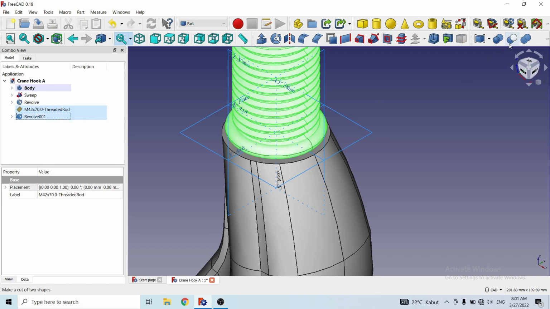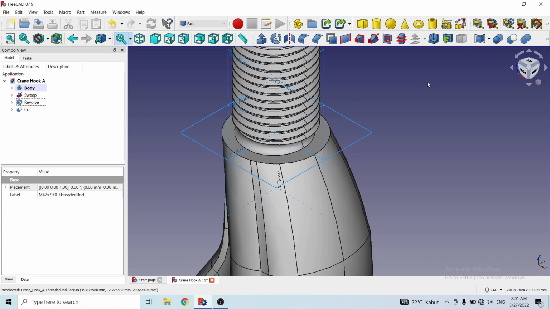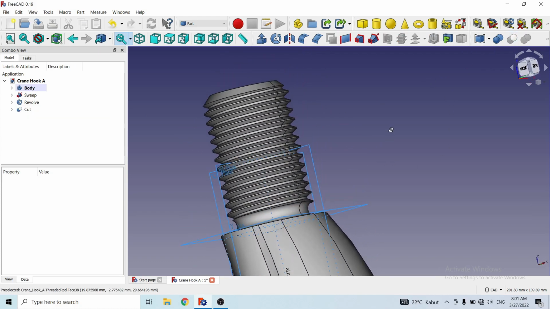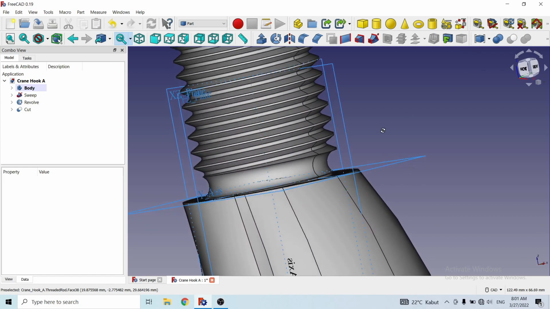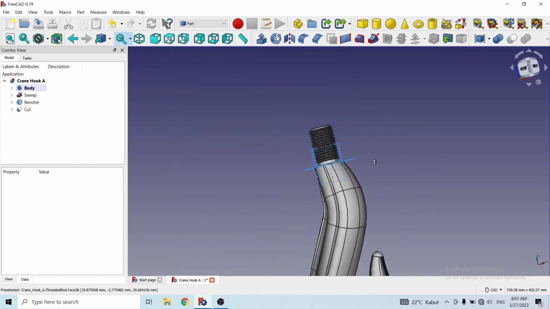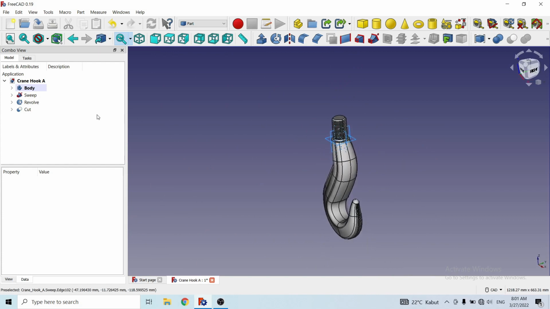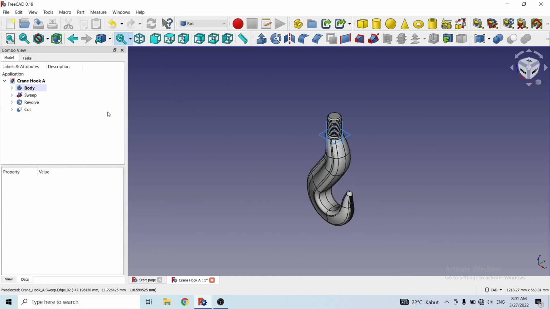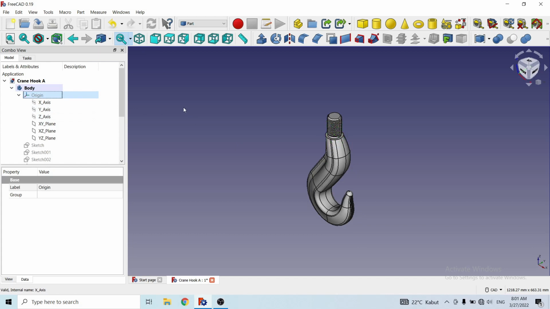So we choose this to cut. Okay, now we can see the undercut. Okay, now to geometry and hide the origin.